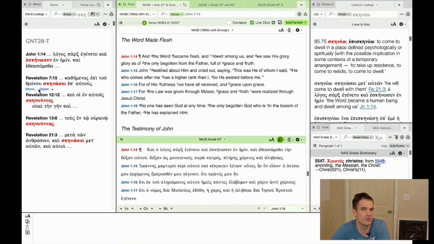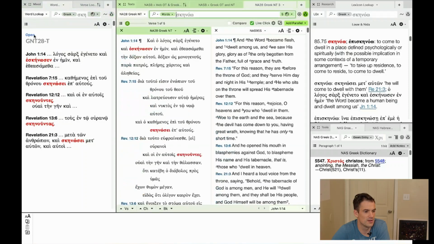Now let's say I don't know Greek, and so I'm over here going, I don't know how to read these. No problem. Here's what I do. See this little open right here? See how it doesn't appear until my cursor's over it? See that little blue button? I can click on that. So if I click open right there, it opens up this in the third tab.